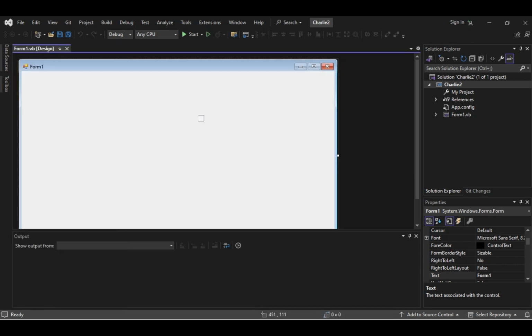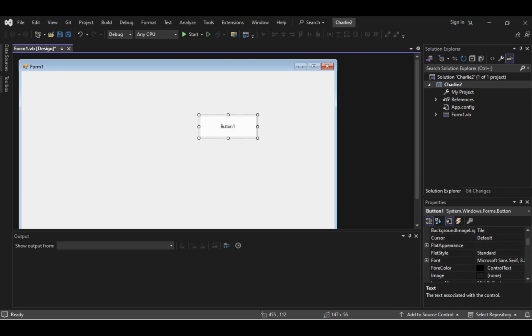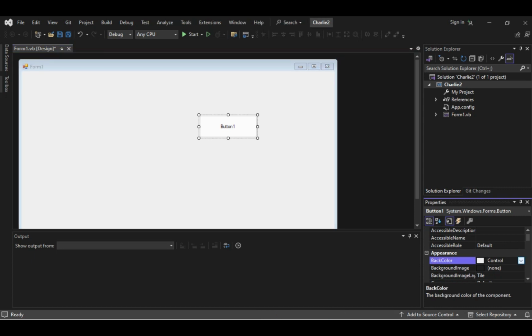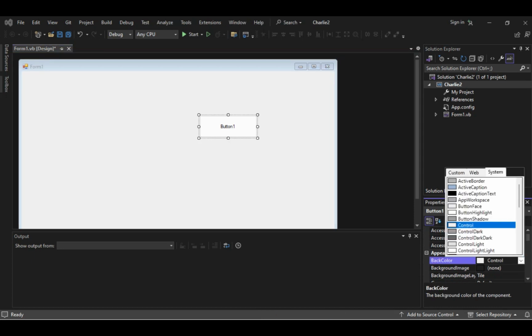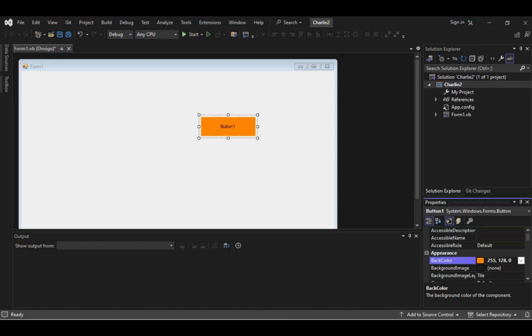You can use the button. Oops, I'll expand this. You can use the buttons. There are so many tools in here you can use in Visual Studio if you really want to develop an application. You can customize, you can just see how it works.